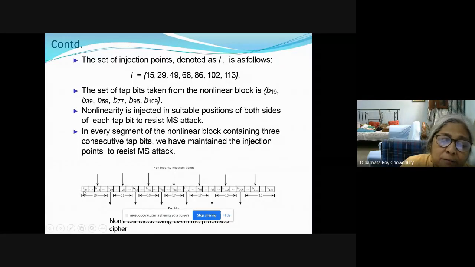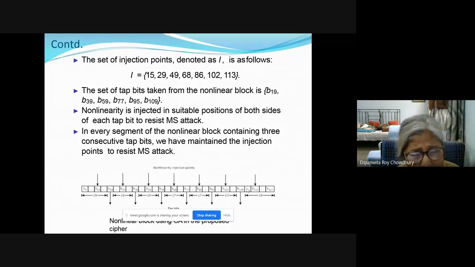See, this is one state of a linear hybrid cellular automata with maximum length. Now I want to make it a maximum length non-linear hybrid. We have algorithms for that, and we will be following them. Now for these algorithms, we have to inject non-linearity. Say some AND function will be injected.